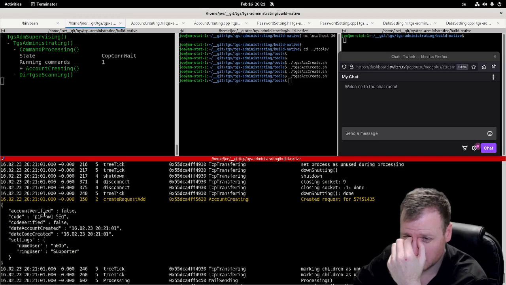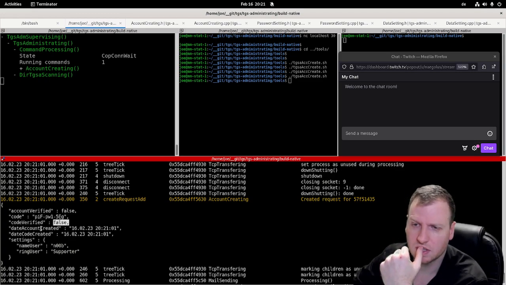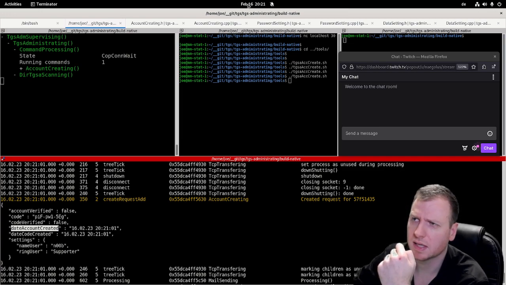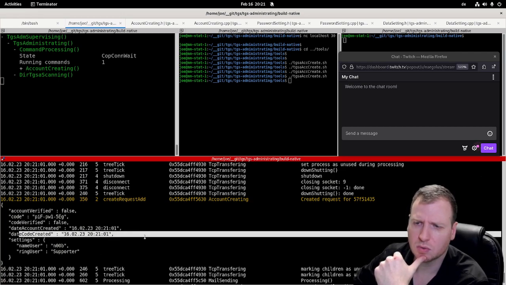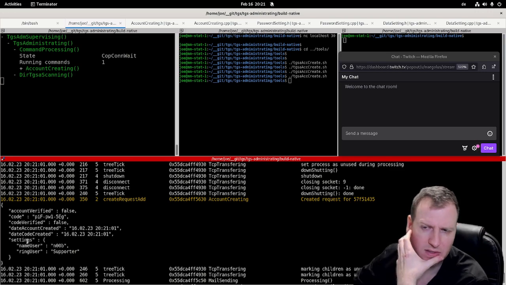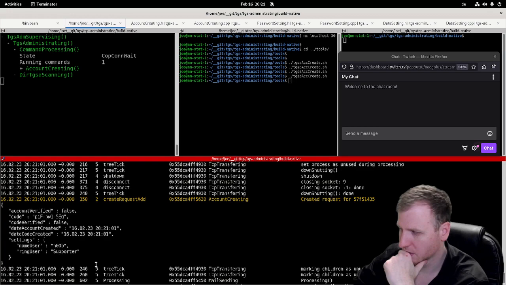We have the static, the constant code. The code is not verified. The date of the account creation is this. Code created this, and the settings are noob and supporter. Okay.